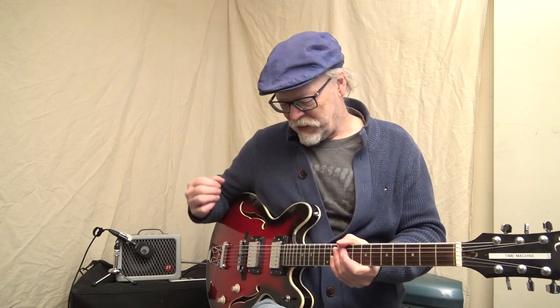It's way lighter than my Fender Vibrolux Reverb — the reissue one — which sounds amazing and is a wonderful amp, but it's heavy and my old back just doesn't like that. This little guy is actually like 15 pounds, so it's a solid little piece, but it's way easier to carry. I go into gigs with a small PA system, my pedal board, that little amp, and some stands, and I'm ready to do a gig. It all goes on one trolley — way easier than using the big amp.